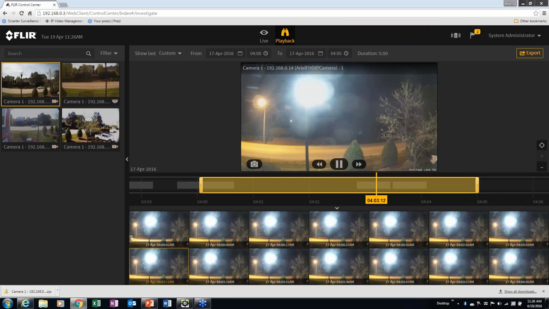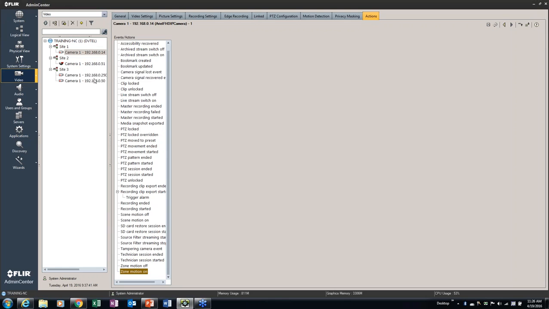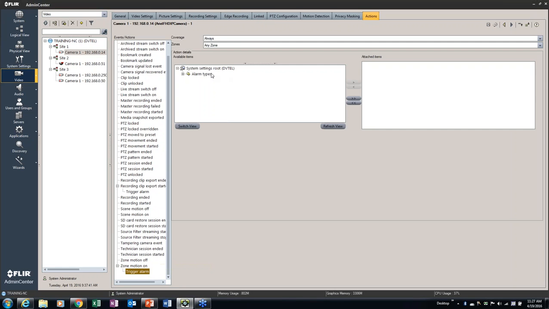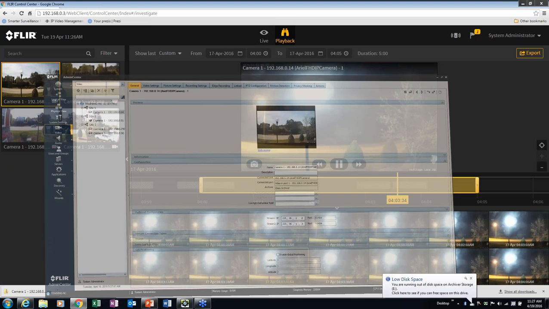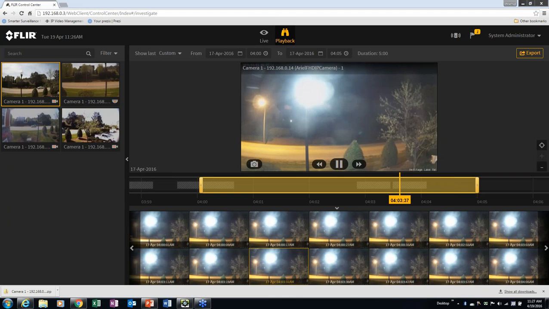Now, I do want to show them coming in, and I can do that very quickly because I have an alert set up on this camera already for my zone motion on, as we talked about. But it would have hammered us during the entire webinar, so I did not have it on. So bear with, whoops, I forgot to move it over, didn't I? All right, now she's saved. Let's come out of the tab. All right, now, basically from doing nothing at all, we should see, and of course no cars are coming by now, the only time during the entire day. Okay, here comes one. You'll see it here in a second. I think I hear it.